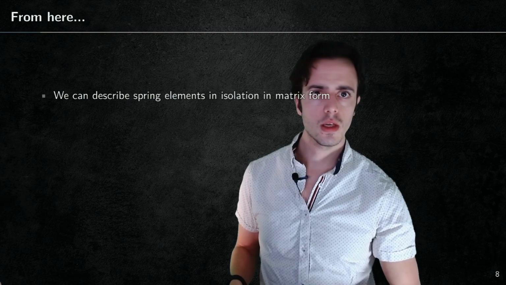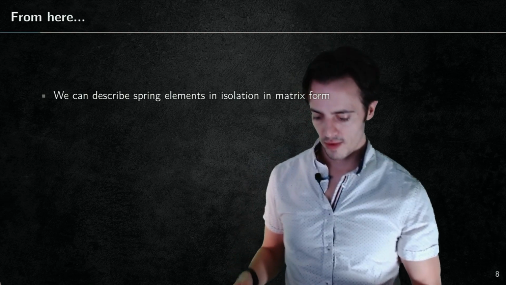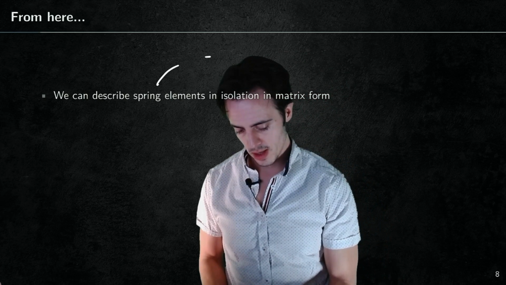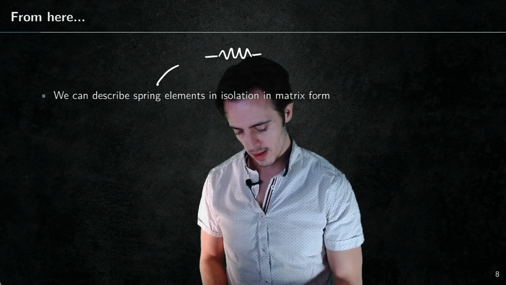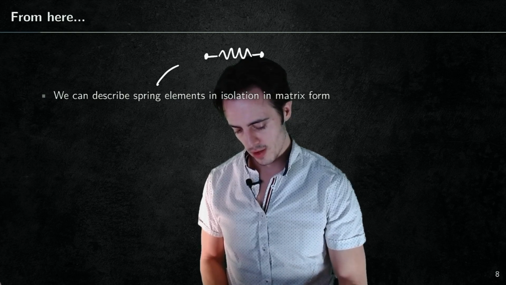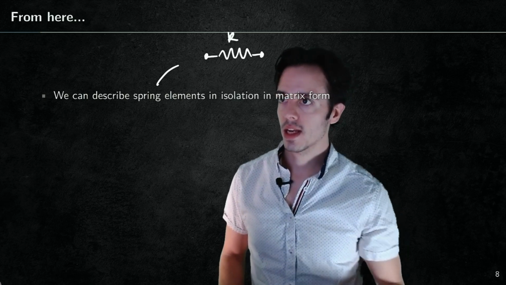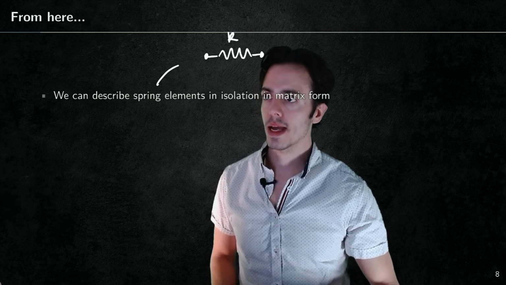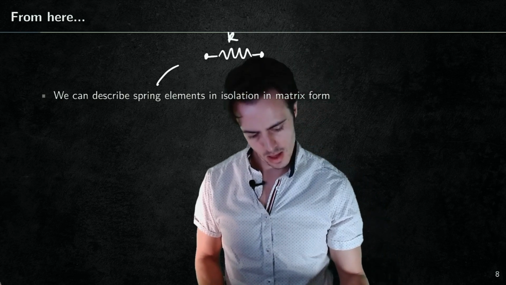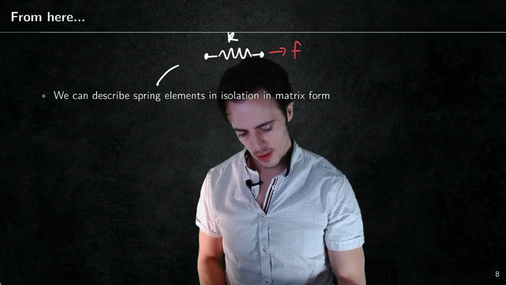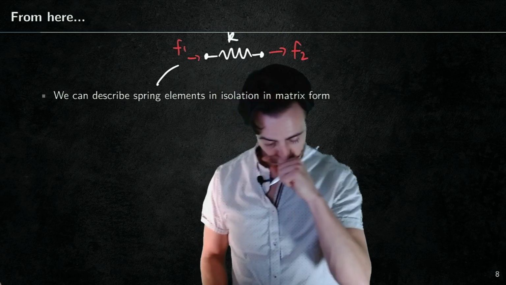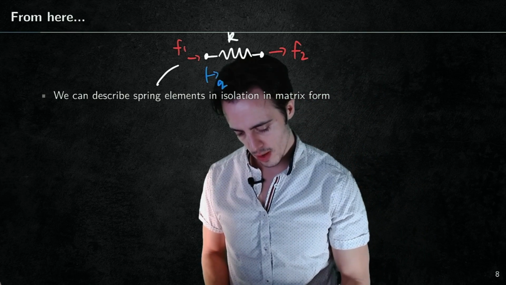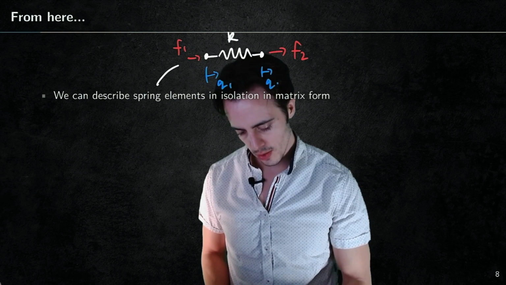Let me just move my stuff around on the screen. We've dealt with springs in really simple statics before. So if we have a spring that looks like this, it's going to have some sort of stiffness K, and we can have forces applied to the structure. Let me just check I'm getting my nomenclature the same as I've done before. Yep. Then I can apply two forces, F2 and F1 on this structure, for example, and then I would have two displacements here. So I could move node 1 and node 2 could move.